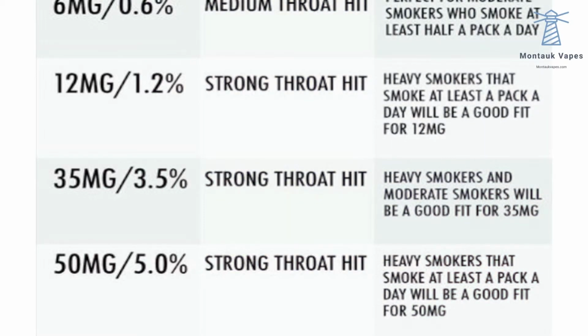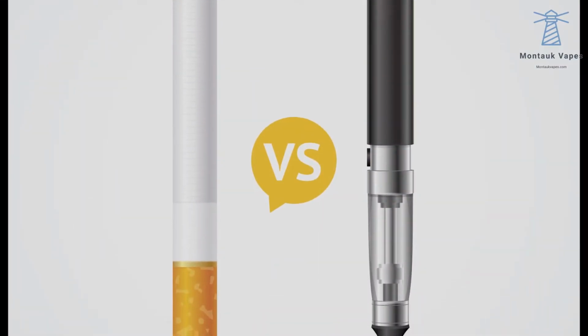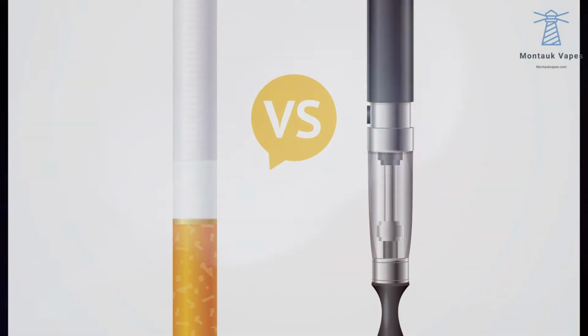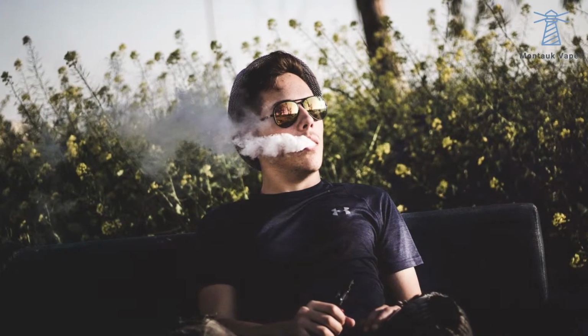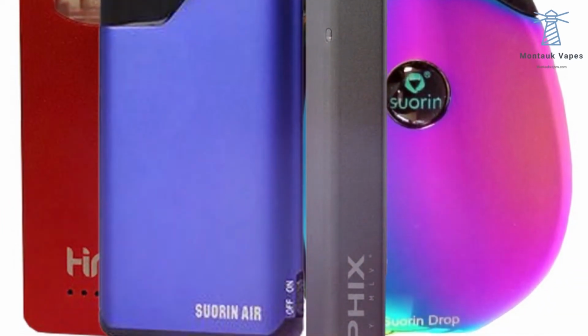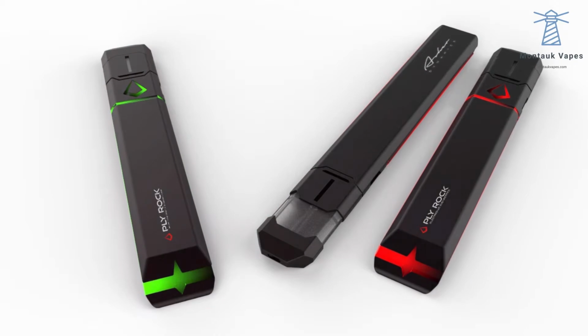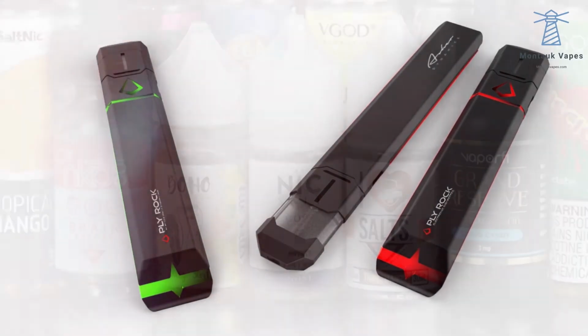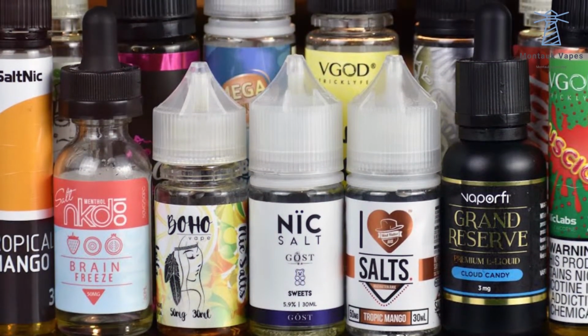Don't get confused about that. The actual nicotine level as compared to cigarettes is probably closer to 4 to 5 milligrams. So you are going to get a smoother hit. You're going to get some good flavor out of it. But again, it's mostly for pod systems and mostly mouth to lung as opposed to direct to lung. So it's just an alternative that you have to think about when you're using pod systems. Some pod systems do take freebase liquid. So again, you have to match your liquid to your device, but that's a general guideline.